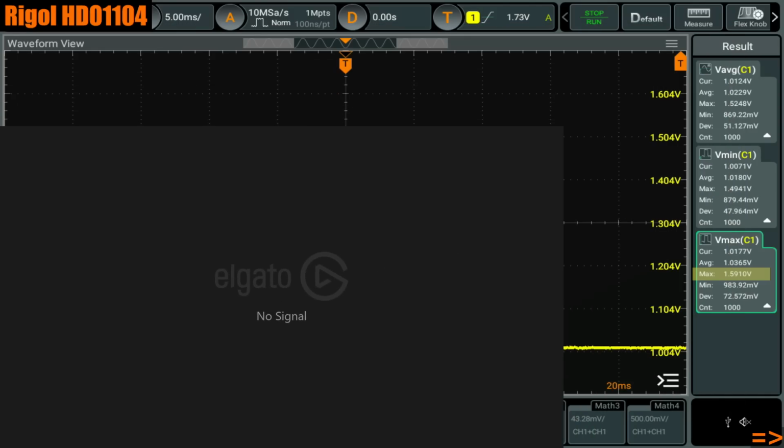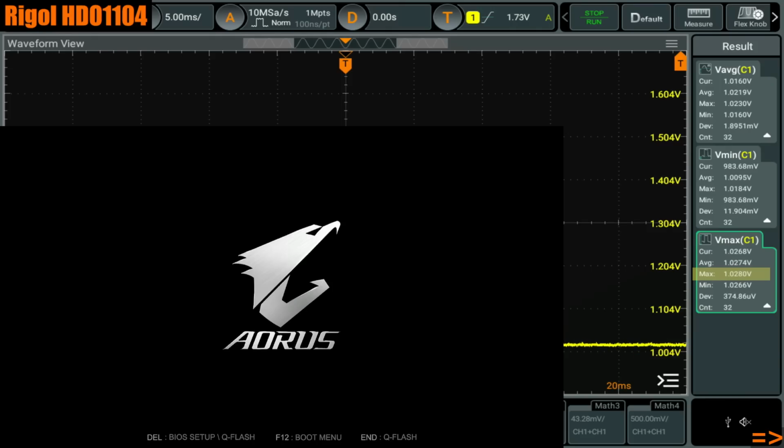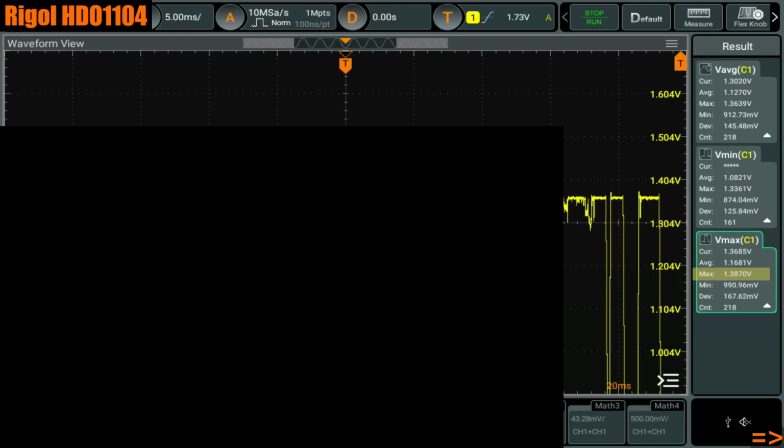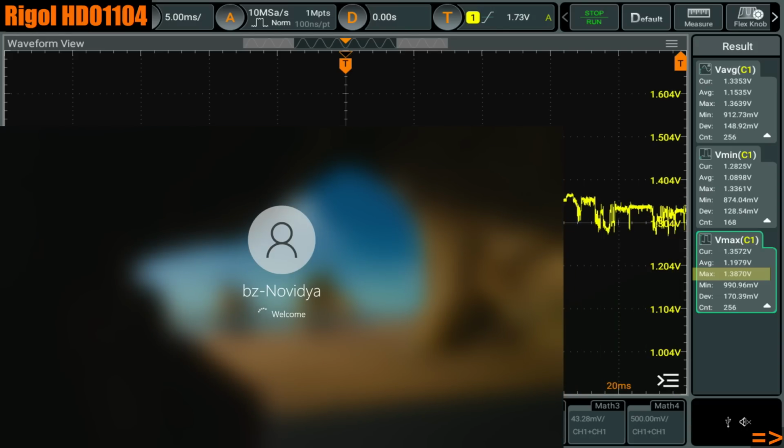Hopefully Intel comes up with a better patch than this, or a workaround to the performance drop that this causes. Because this literally just acts as a hard VID limit. So I'm going to reset the stats on the oscilloscope. Now we're going to see what kind of max voltages we get with the voltage limit set to 1400 millivolts. And from pre-testing, we basically shouldn't see anything higher than 1.39-ish. So we've already hit the max voltage, and it's just not going to go over that, which is pretty cool.